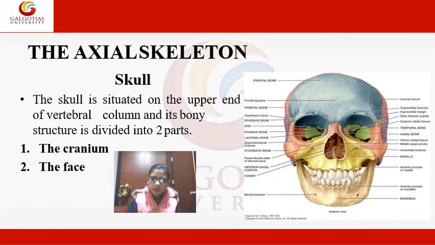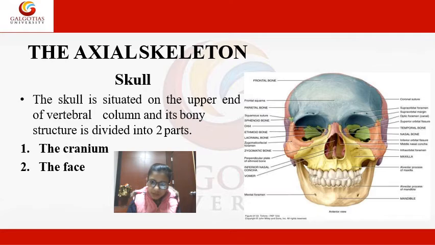In the front you can see this color is for frontal bone, and if you come down, at the side of this frontal bone, this is parietal bone. If you come down you can see sphenoid bone, then this is orbital, and on this side this is ethmoid bone. Then just down to this ethmoid bone you can see lacrimal bone. Here is zygomatic bone, which is your cheekbone.